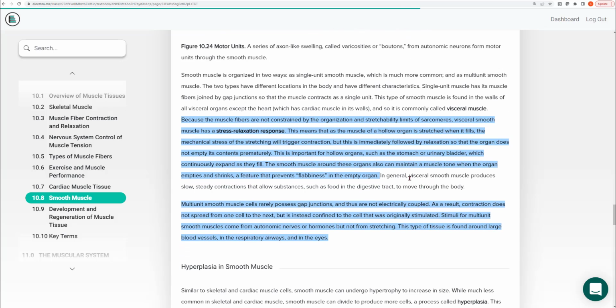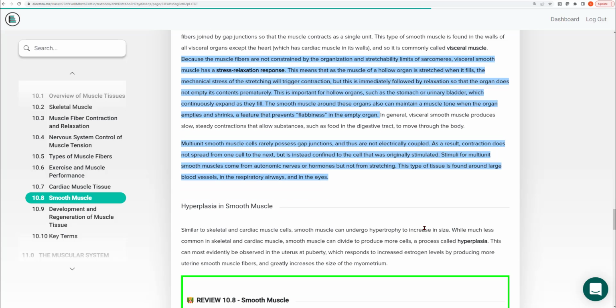Oh, I told you earlier that smooth muscle is slow, right? So visceral smooth muscle produces slow, steady contractions. Think, again, turtle in the hare. This is the turtle. It just keeps on going, slow and steady, slow and steady. And this is the kind of muscle you find that pushes food through your digestive system, as an example.